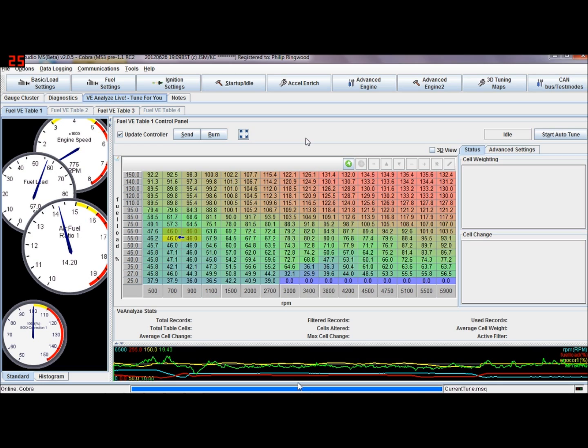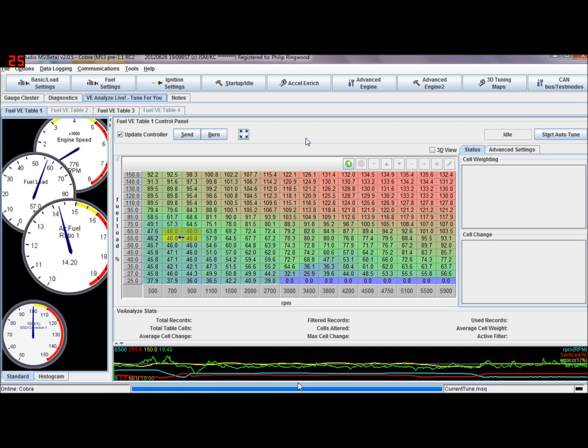I've got a row here of 500, mainly because before some of the features were added to MS3 and MS2, it was handy to have a row in here to richen this up. If ever the RPM dipped below 500, or below 700, it'd go into this area and richen it up. But things have changed a little bit, and I'll explain that later. But I've kept that in there because where am I going to add it?